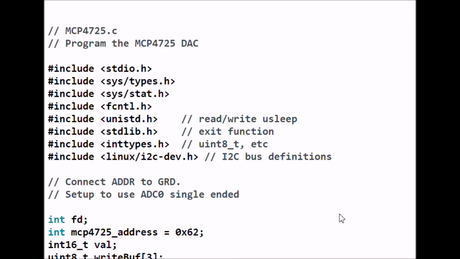Remember, we're dealing with a real C program using the Raspberry Pi. I'm not using wiringPi or anything that's particular to the hobby stuff. This is a real C program that will access a device. Of course, like all C programs, I have to include these various .h files at the beginning.